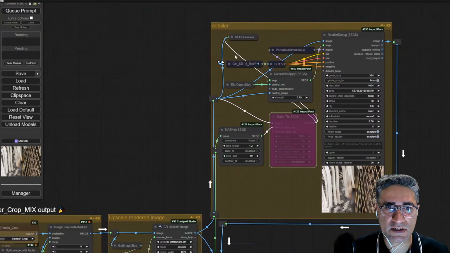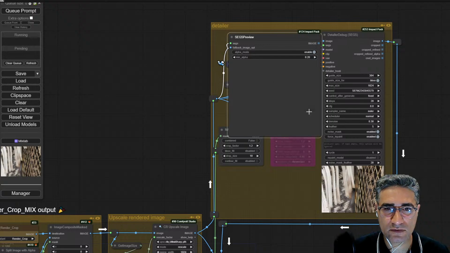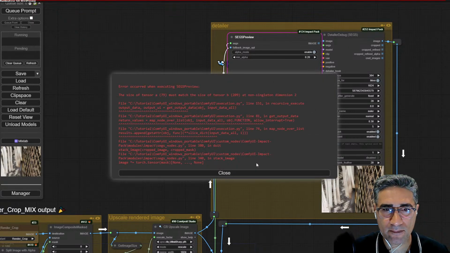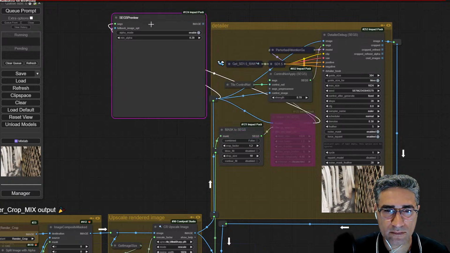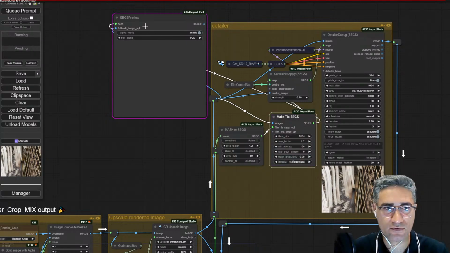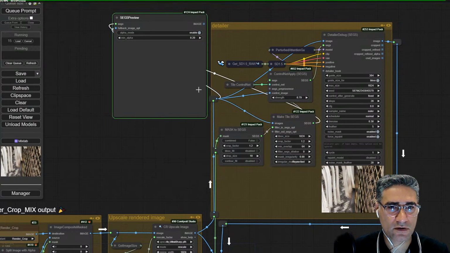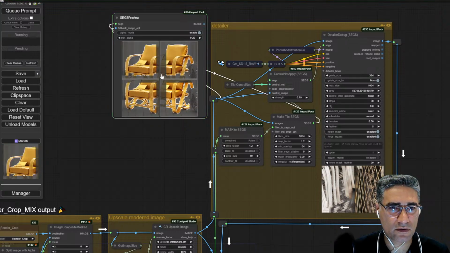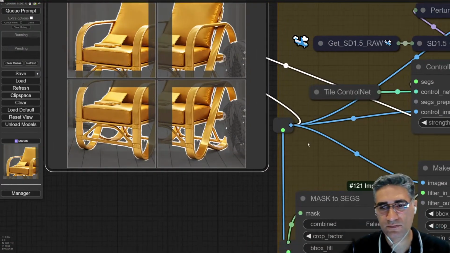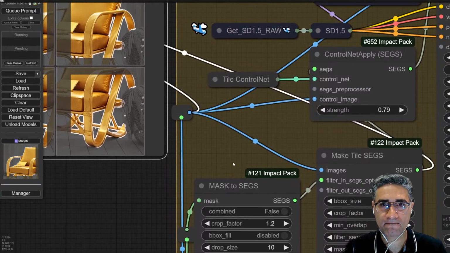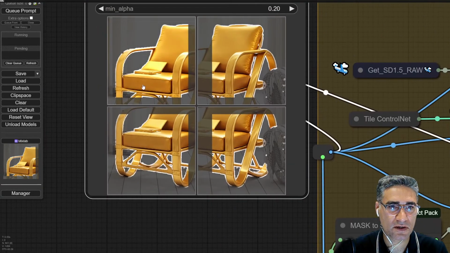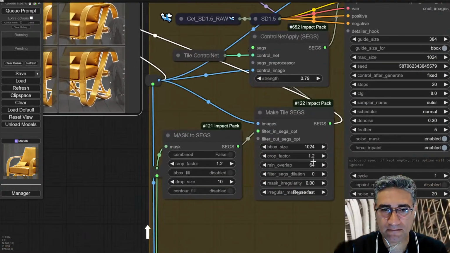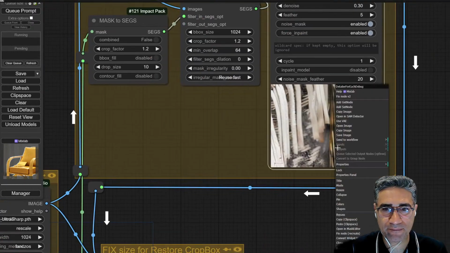Let me check my segment output. Why is it not working? Ah, okay, so maybe at this moment I have to keep it on.